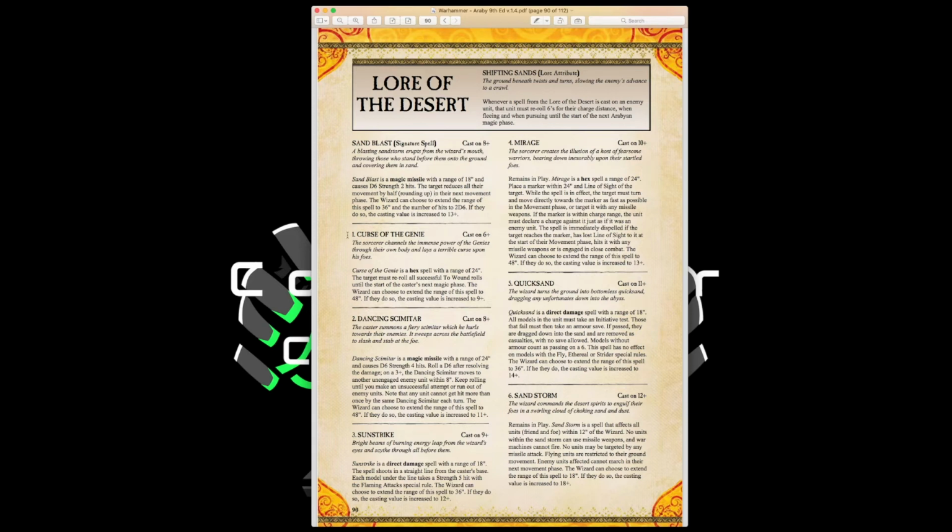Very powerful. So the very first spell is called Curse of the Genie, cast on a 6-up. Hex spell with a range of 24 inches. The target must reroll all successful 2 wound rolls until the start of the caster's next magic phase. The wizard may choose to extend the range of the spell up to 40 inches. If they do so, the casting value is increased to 9+. So far what I'm seeing here, they do a lot of really good long-range spells. Long-range spells are nice because most spells can only go up to 24 inches in some cases, or 18 inches, and it's nice seeing these longer ranges.